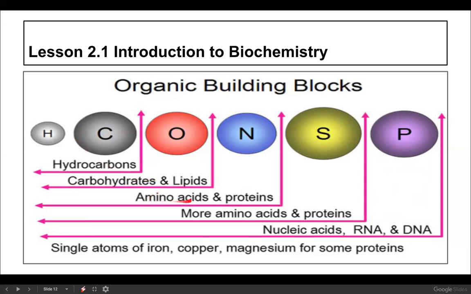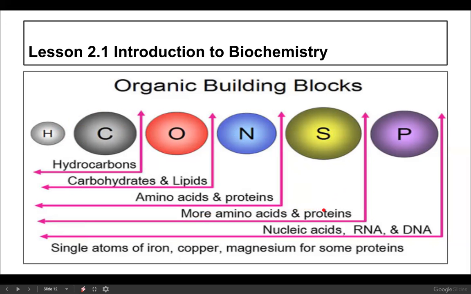If you look at amino acids and proteins, they contain all of these atoms, okay? Carbon, hydrogen, oxygen, and nitrogen. Nitrogen is going to form a functional group with 2 other hydrogens to make an amine group. Some proteins and amino acids would also have sulfur. So if you look at the very next one here, hydrogen, carbon, oxygen, nitrogen, and sulfur in some of the amino acids and proteins.